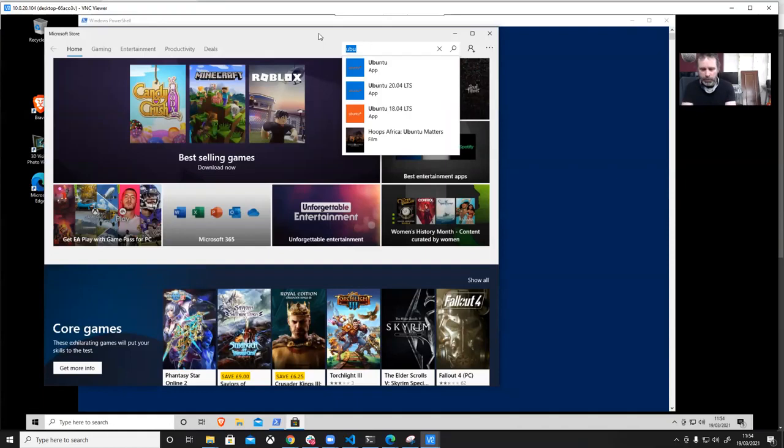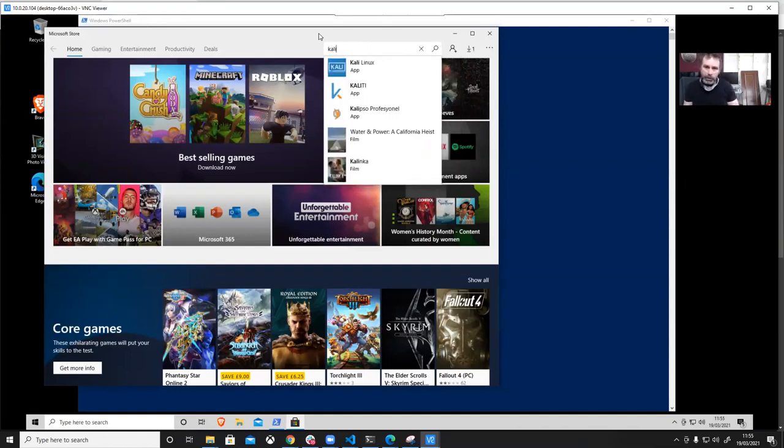You've also got Kali Linux, which is my preferred distro to use on this. I like this partially because I use Kali Linux on a daily basis anyway. I also like the fact that it's a rolling distro, and that it's got WinKex, which allows you to have a full graphical version of your Kali Linux running.